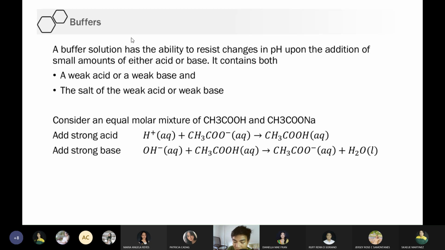Okay? So for now, punta muna tayo dito sa topic natin, last topic natin today. So let's talk about buffer solutions. So I know familiar kayo sa buffer. Ano idea natin kapag buffer? These are solutions that resist gradual changes sa pH.